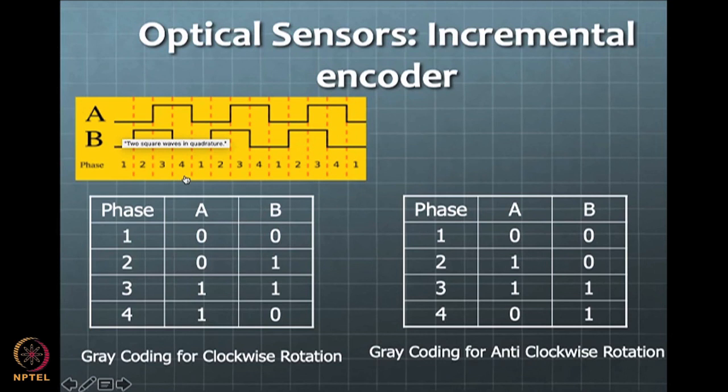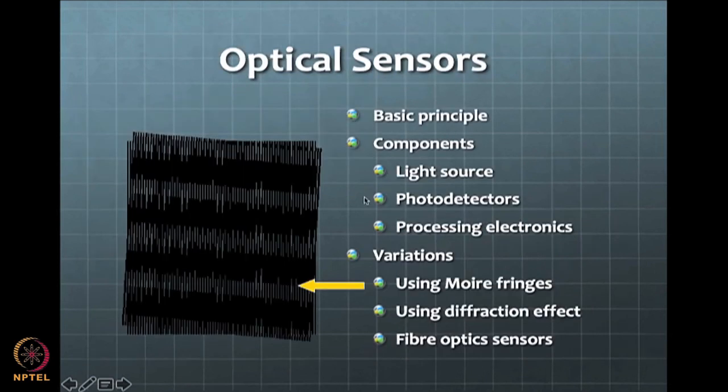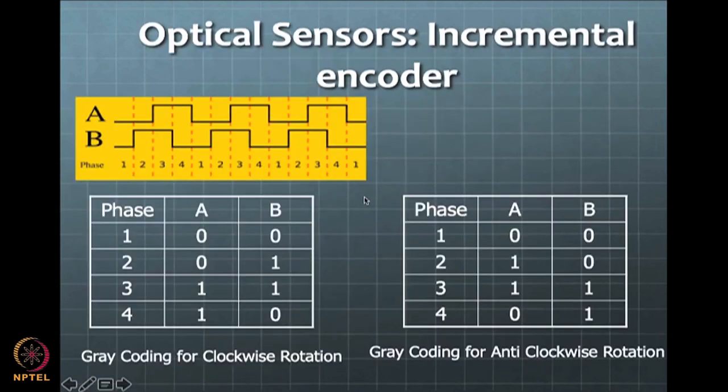Okay, so when the direction is in the forward direction, these are the pulses coming. When the reverse direction happens, say for example, you have these strips, and this requires a little bit of imagination, or you need to do a little bit of an exercise.